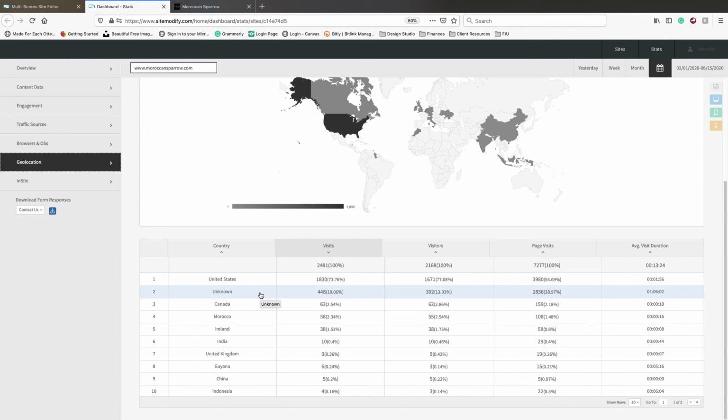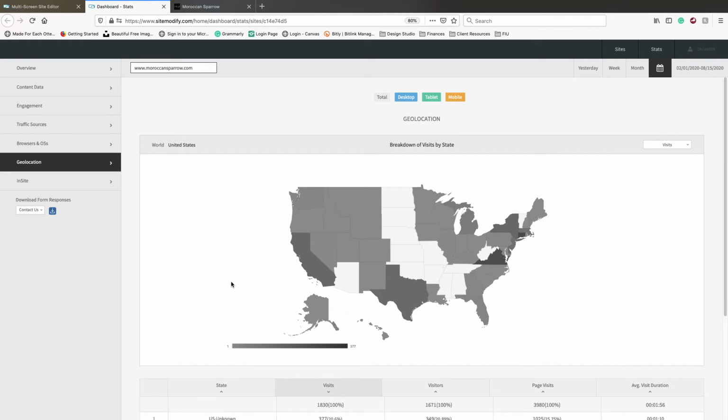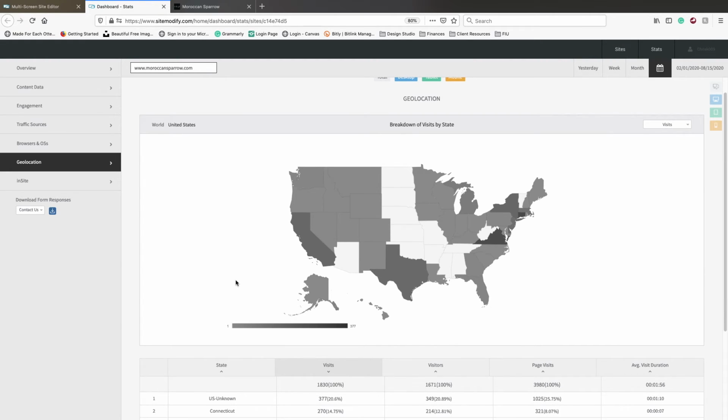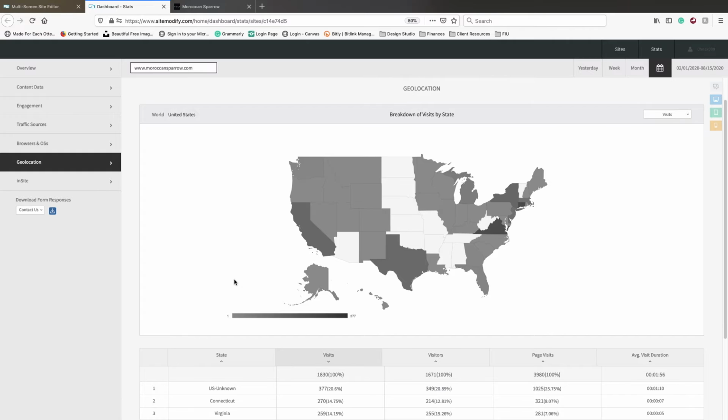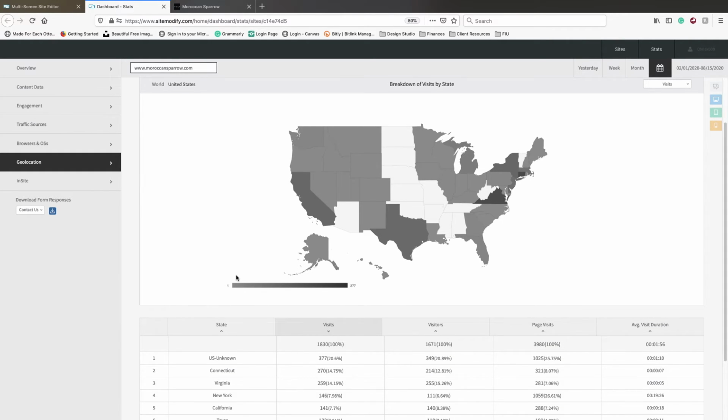Now, what we really love about what our site can do is that it can actually give you detailed information about exactly where people are coming from, not only as a whole, like what continent or what country, but we can get more granular data about it. So let's click on the United States. Now I clicked on the United States, and we are in a layer view of the United States. Here we get to see exactly where we're getting the most visitors from.